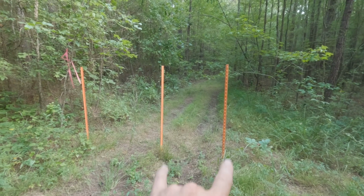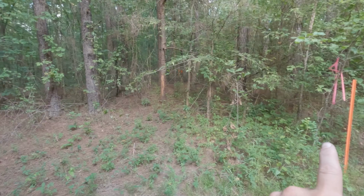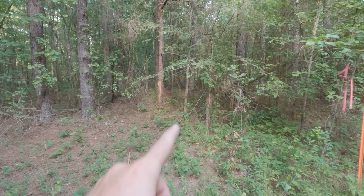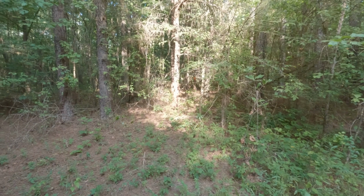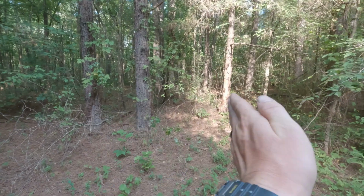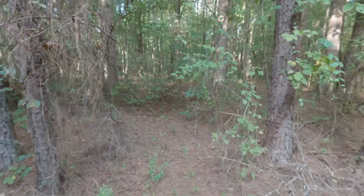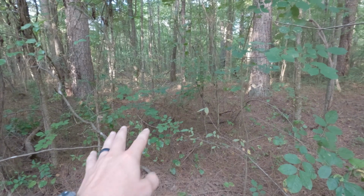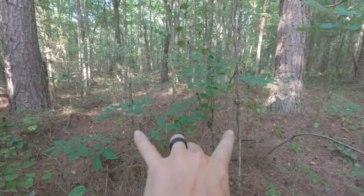The reason why I wanted to knock this out is, well, I've been wanting to put those there for a while, but this is the perimeter of the property from this flag to, I don't know if you can see it right in there, there's another flag and pole or whatever. I want to cut the perimeter trail going this way. We're going to do that this weekend with a couple of my friends. And I kind of just want to scout out our path. I don't think we have to stay super close to the perimeter on this side, because right here looks like a natural path in, wide enough for all of our side-by-sides, and all of this looks low enough to easily knock out. Big tree right over there in between these two trees.